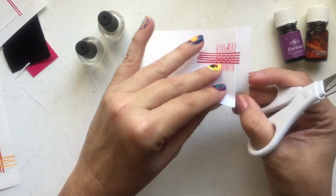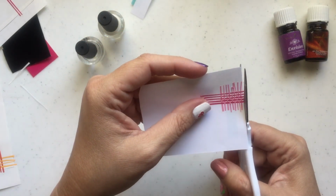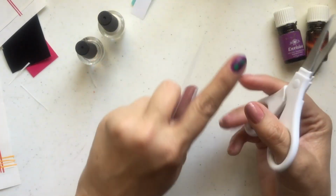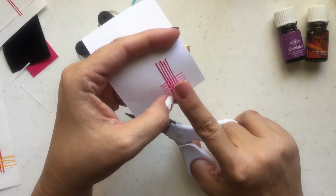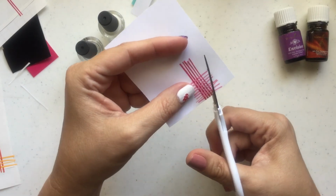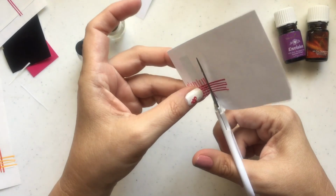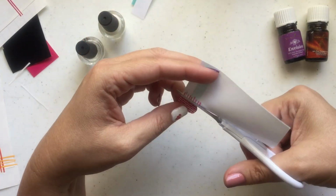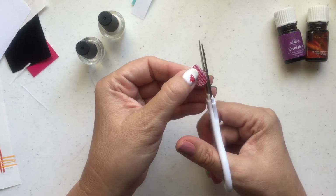First, I'm going to pull off my back piece and just get that out of the way and cut off those little pieces. All right, now I'm going to measure up how high. If I start it here, I'm just going to go almost to the top. I'm going to try to cut it a little bit to the shape of my fingernail, just like you would do if you were doing nail stickers, the Jamberry nails or whatever.